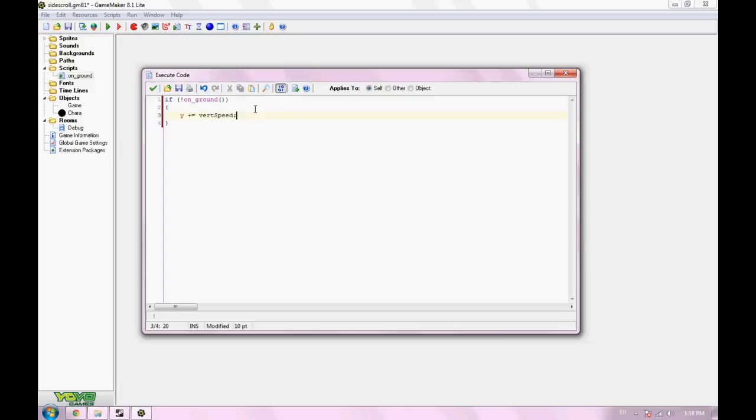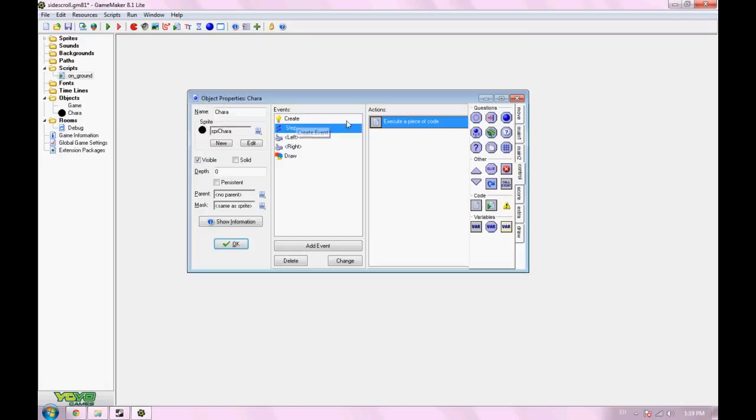We're also going to add gravity to vert speed. So that'll add gravity to vert speed. But if the vertical speed is greater than, what term did I say? Velocity? I don't even remember.